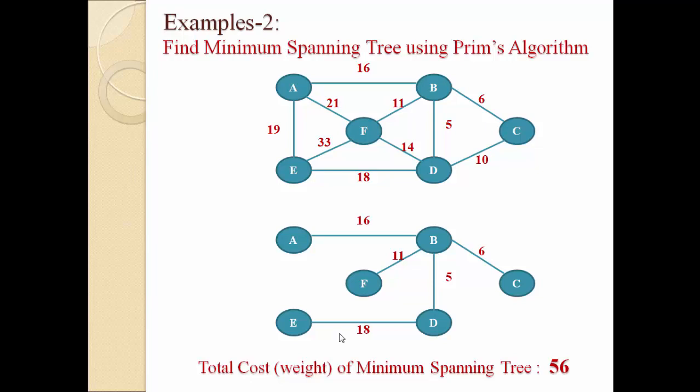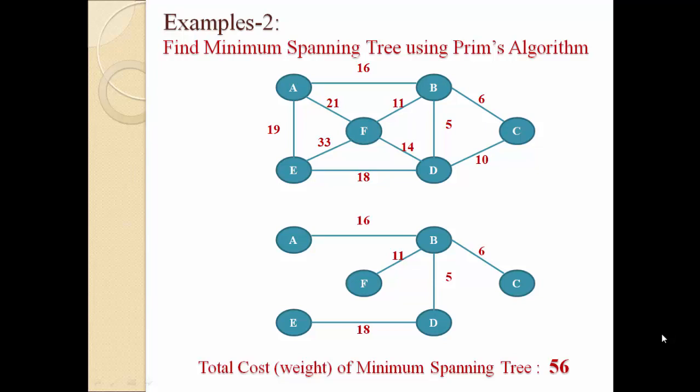Now there is no chance where we can connect any node through any edge, because it creates a cycle everywhere. So we have to stop here and find out the total cost of this graph. This tree is known as a minimum spanning tree. Find the sum of all the costs, so we can say that the total minimum spanning tree cost is 56. So in this way we can find the minimum spanning tree of any graph by using Prim's algorithm.